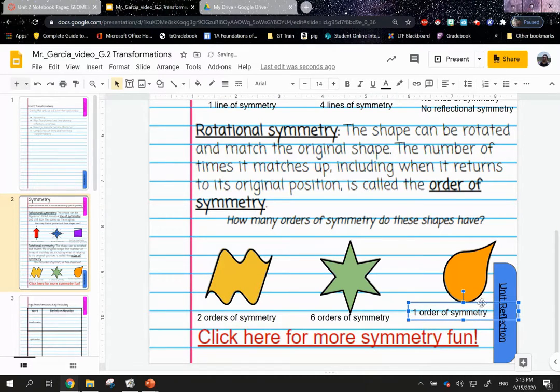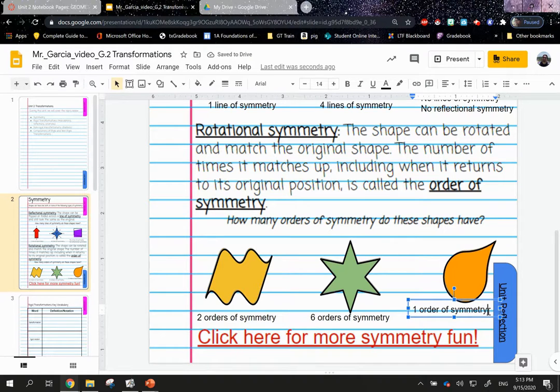Now earlier, we said that if a shape has 0 lines of symmetry, then there is no reflectional symmetry. Well, saying that a shape has one order of symmetry is like saying that this shape has no rotational symmetry.